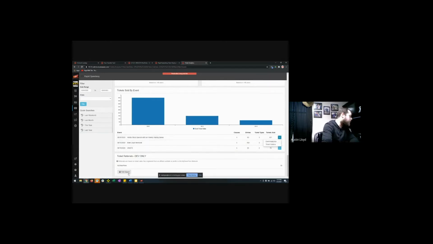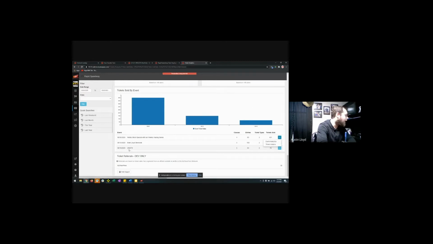At the bottom of this screen, there's also a print report button that will give you information about the people who are purchasing the tickets, including their email addresses. So if you have some kind of MailChimp or some kind of email marketing platform and you're having a monster truck show, and now the next time you have a monster truck show, you want to market directly to those people, you can do it that way as well.